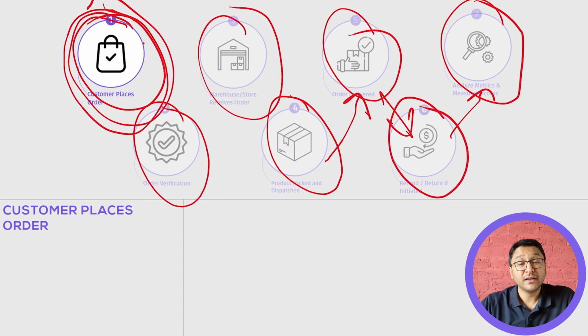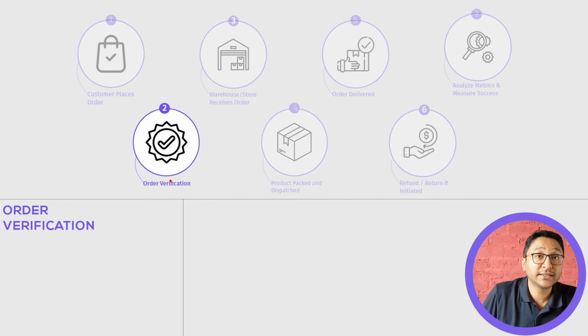You can have mobile apps that you're using. These could be in-store kiosks as well that customers are using to place orders. The way we've been able to cater to all these various channels is taking an API first approach. So our standards based APIs are very easy to consume, and we've built these adapters for the leading e-commerce platforms that are out there. So next in the order lifecycle comes the order verification step.